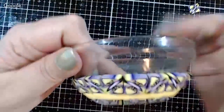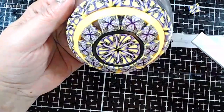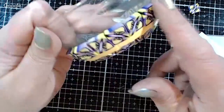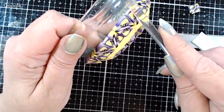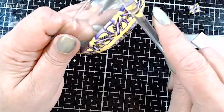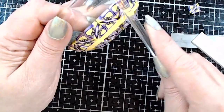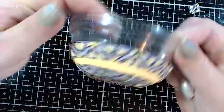Okay, so now how do we get these to be perfectly butting against each other, you simply go from the middle of each one. And I said, if you don't have a square pair, just use a paintbrush handle. You know, I have my blue paintbrush handle that I use a lot. So all you're interested in is how it looks on the inside, because remember, most of this stuff, we are going to sand it off.